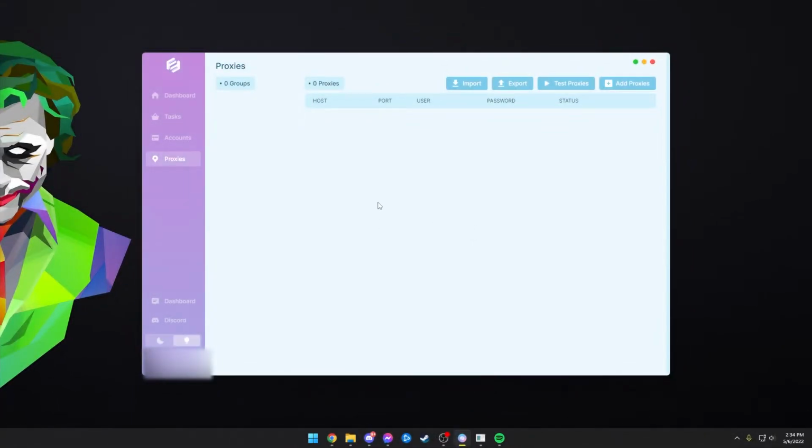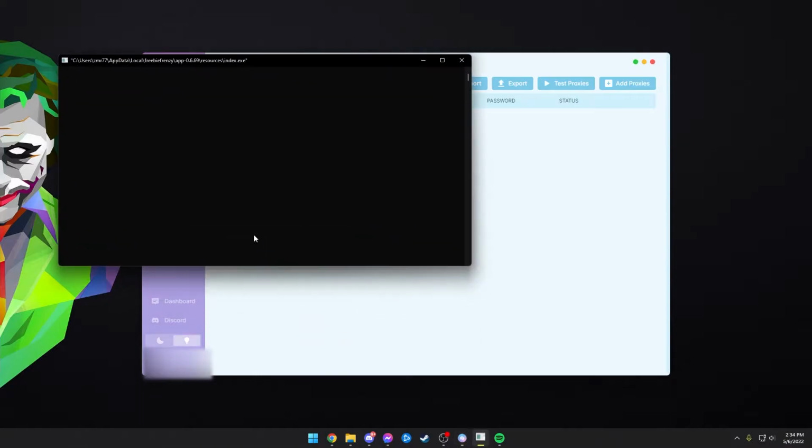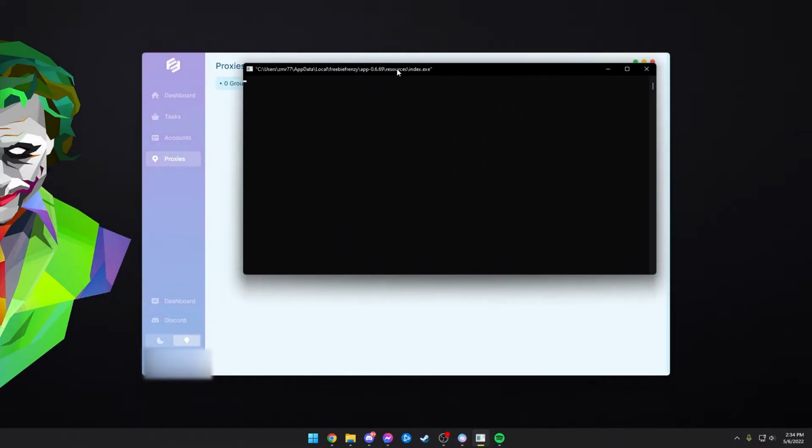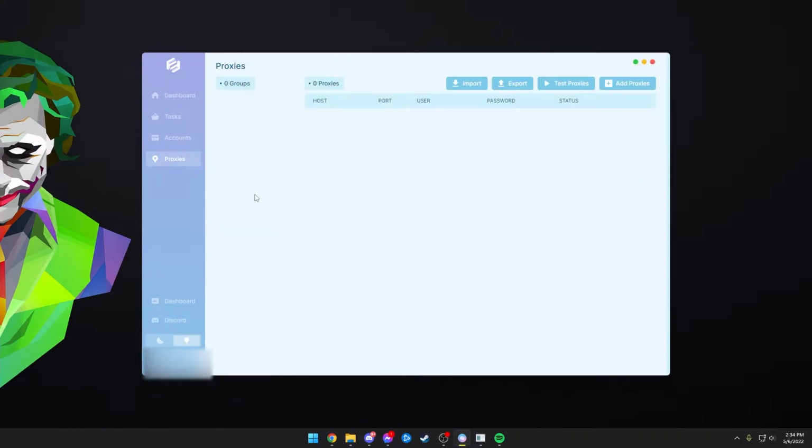Proxies. That's going to be the first thing we're going to go over. Make sure that you got Freebie Frenzy open right here. Make sure that you have this window open as well. It's going to be just a little command prompt. Do not close this. Leave it open at all times. Freebie requires it. Right now, I know they're working on a little bit of an update to make it to where this doesn't have to be ran all the time, or at least it's visible to you. But in the meantime, leave it open. Just minimize it. Okay? Proxies.